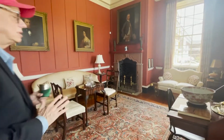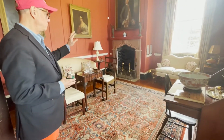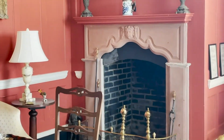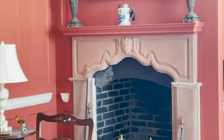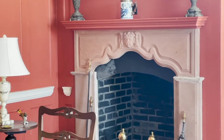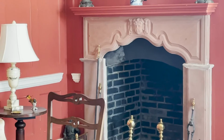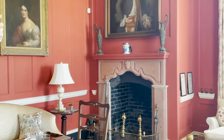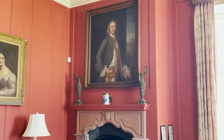The bedrooms, instead of having marble mantels, all had these red sandstone mantels, and some of them had beautiful faces like this with bows of fabric, and then others had grotesque faces. I mean, scary. Like if you were a child, you would not want to see them. This is the top of one mantel and the bottom of another that's been assembled. They were in the best condition of all the mantels, so they have been put back here just to give you an idea of what it looked like. That's Landon Carter with his pet dog up there, probably by Hesselius, original picture that's never left the house.